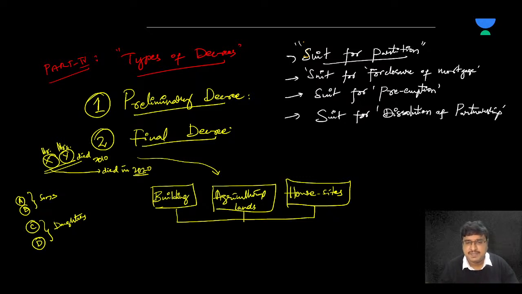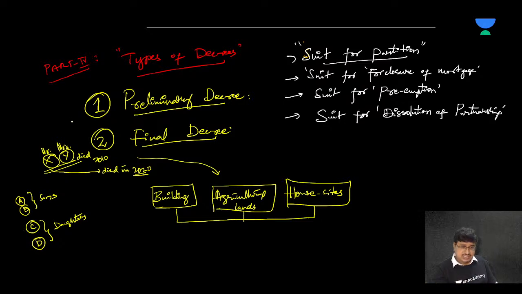Whenever C and D, their sisters, have been requesting them for division of these properties as per the metes and bounds, A and B have been rejecting the proposal of their sisters. Thereafter, they became very adverse to the interest of C and D. A and B now have been stating that C and D have no right, they cannot get even a single paisa from the building, agricultural lands or house sites which were acquired by their father during his lifetime. Being the sons, they only have the right over the property. That is their version, that daughters have no right at all.